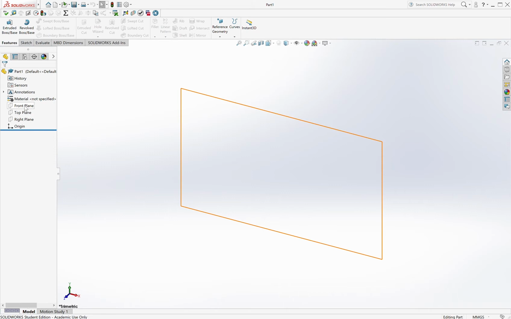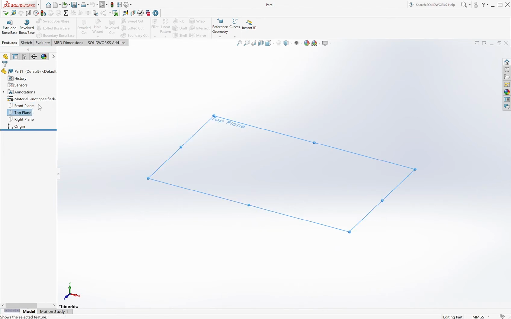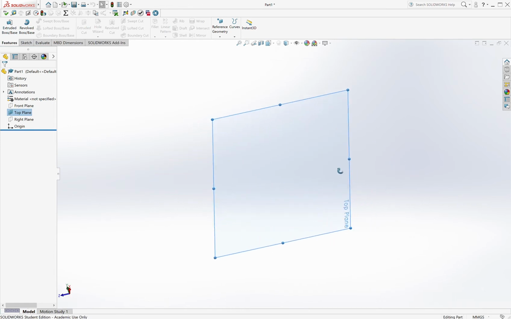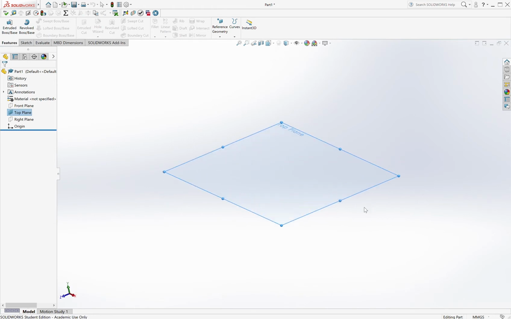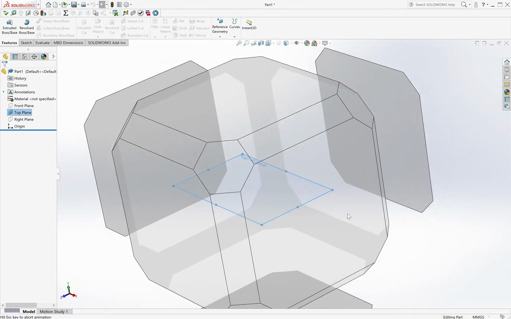So we're going to right click here on front plane. And actually, let's use the top plane, why don't we? We're going to right click on top plane, and click Show right here, the eyeball. And as you can see, now we're able to see the top plane in this view. Now if you want to view the top plane from another angle, you hold down Control on your keyboard and press the space button.